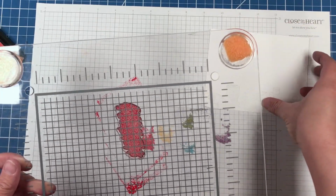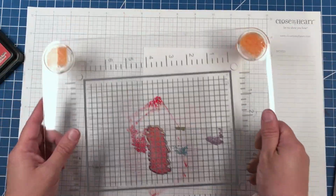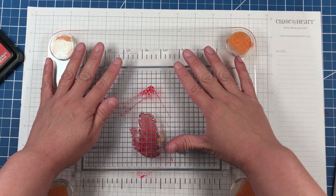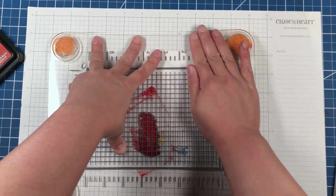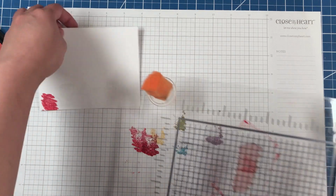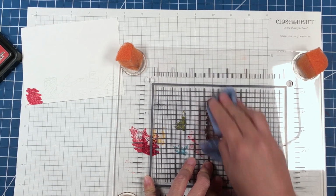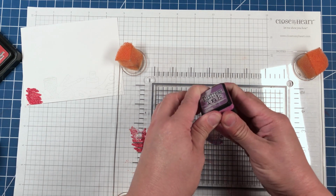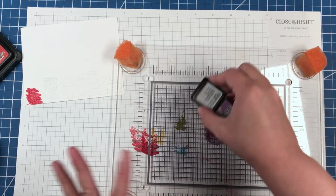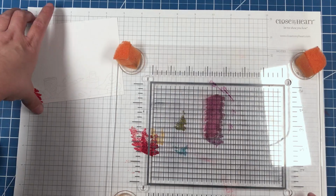Now this is an old stamp press. I believe that's what they called it back in the day. Just going to eyeball this. Okay. I'm going to clean that off since I'm going to bring in some more colors. Now what I'm going to stamp next is Seedless Preserves. This may seem a little odd, but I am stamping a rainbow. It's just, I want to make sure that everything fits in the right amount of space.